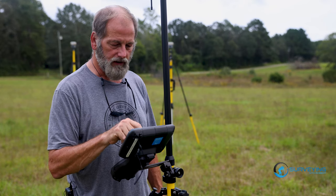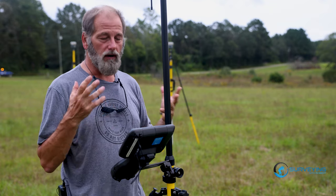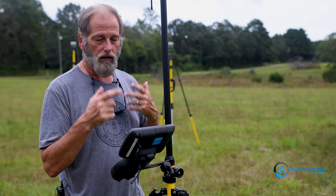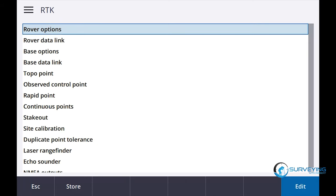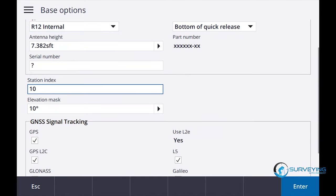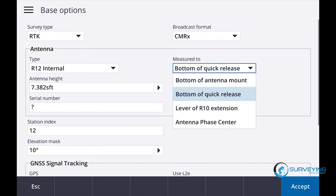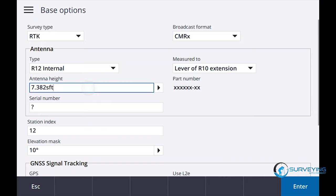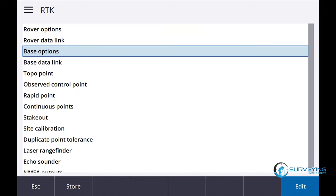So now let's go back into the survey style. Measure, RTK. You could set up a 10 and a 12 if you wanted to, rather than doing what I'm doing, changing the survey style. So base options, we're gonna go with the R12. Station index, and this is a big thing, I just wanna make sure I get that station index changed. I'm gonna say bottom of lever extension, 2 meters. Gonna make sure all of our satellites are on, accept, store.